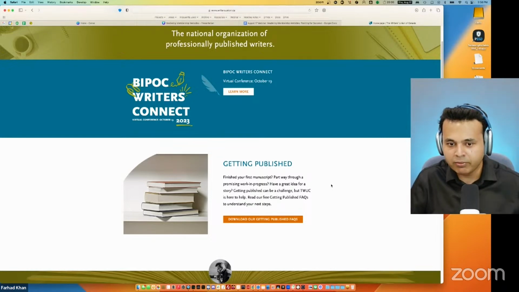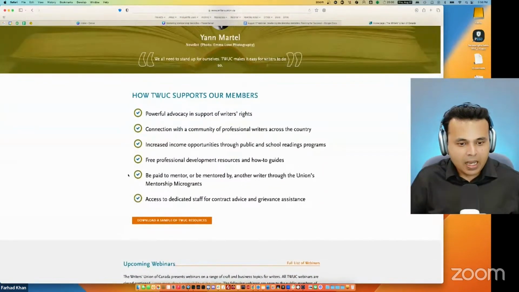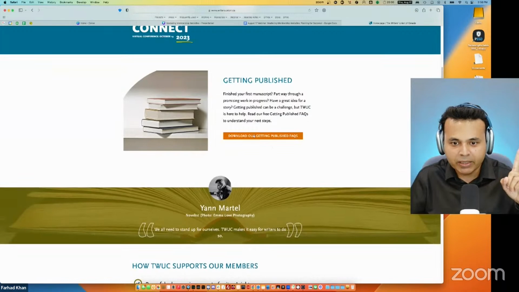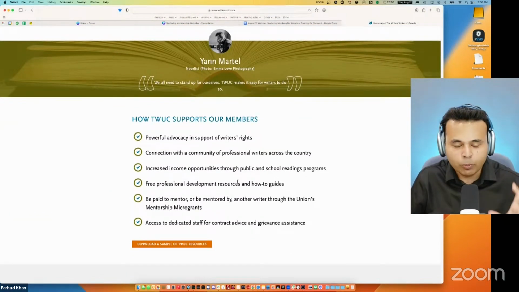And one more thing that we have done is that we have this getting published guide, and along with that, we also show a download of a sample of our resources. The top resource, the number one resource, we give away for free here. And then for the next few resources, we created a sampler, a preview of the remaining resources. So we put one or two pages of each resource into a downloadable zip file here. So we offer a download of a sample of resources.